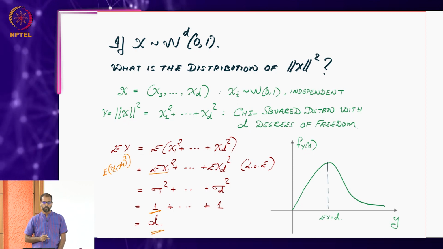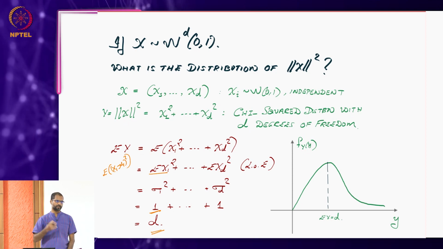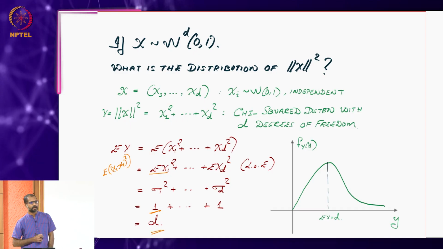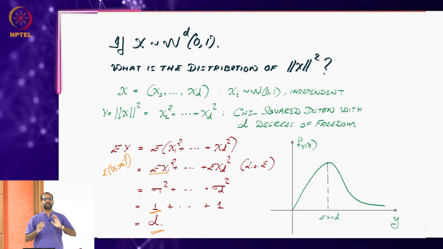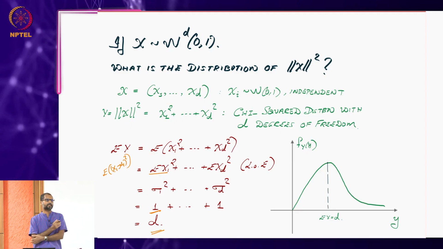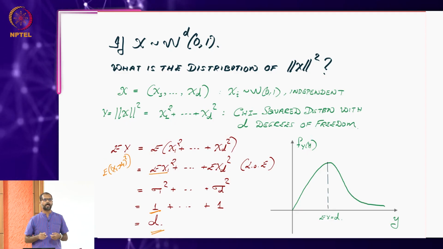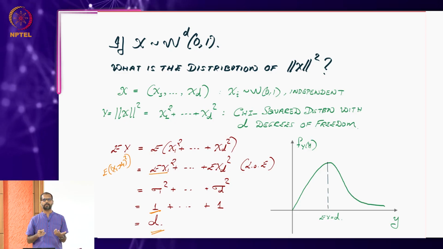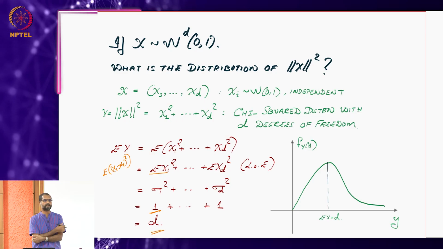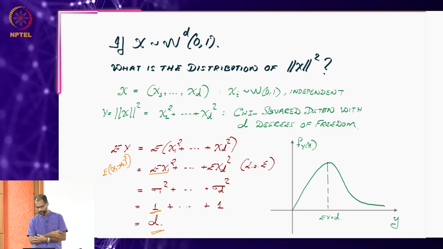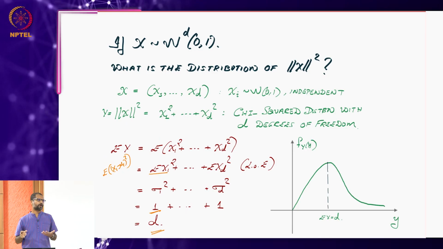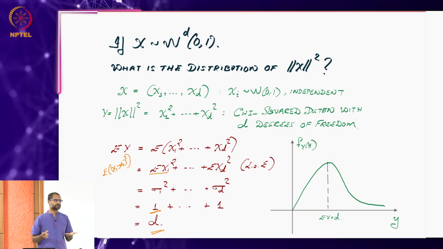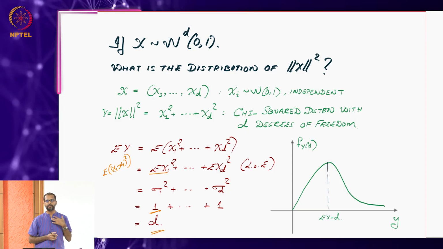Okay. So, this norm squared of the spherical Gaussian, we do not understand it yet, but we know that its mean is d, its expectation is d. So, if you add up d many squared standard Gaussians, you get a random variable whose mean is d. You also know that it is a non-negative random variable, because you are adding squares of real numbers, it will never be negative.